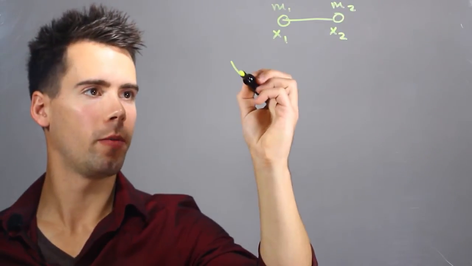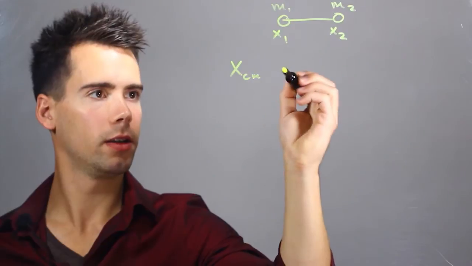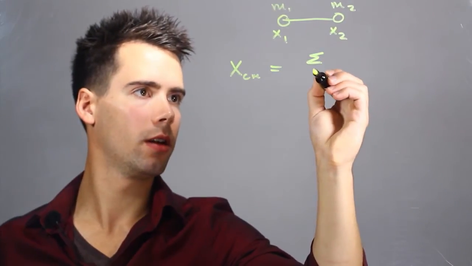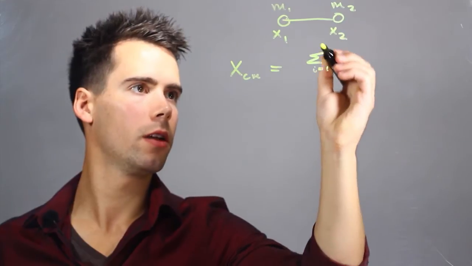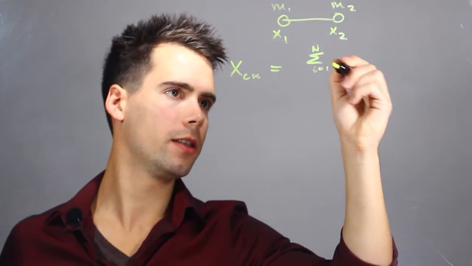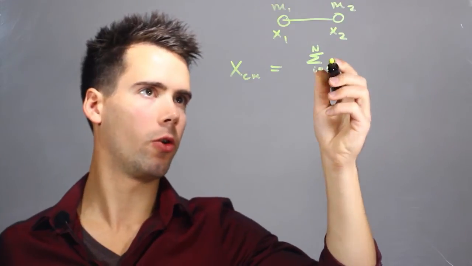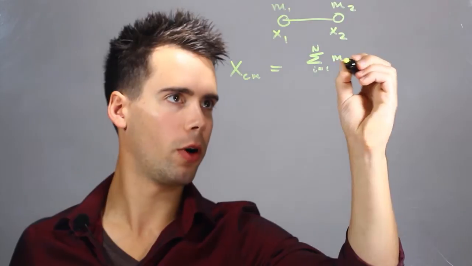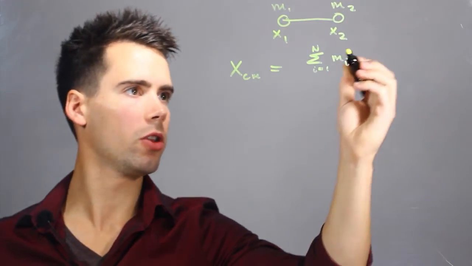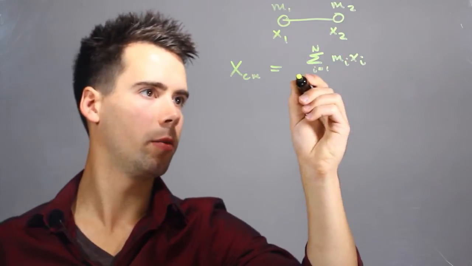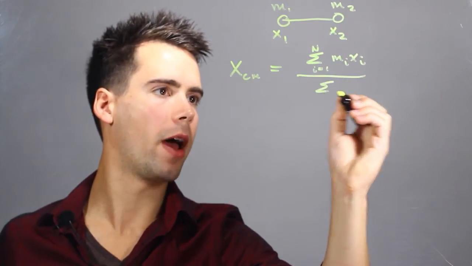Now the equation for center of mass in the x direction is simply xcm equals the summation from i equals 1 to n, total number of particles, and inside of the summation for each particle, for instance looking at particle 1, we want to take the particle's mass and multiply by the particle's position. And once we've done this for all particles, the summation, we want to divide by the total mass.